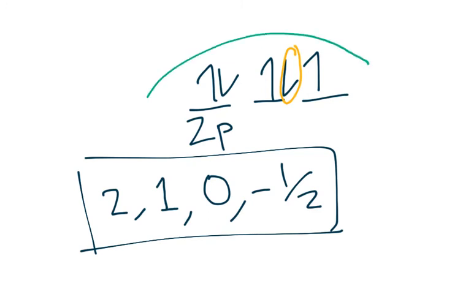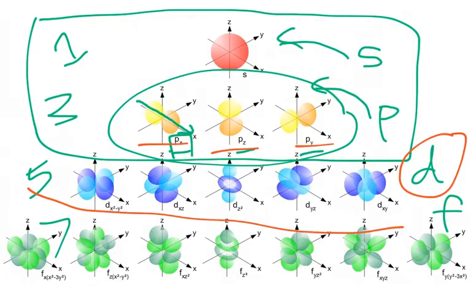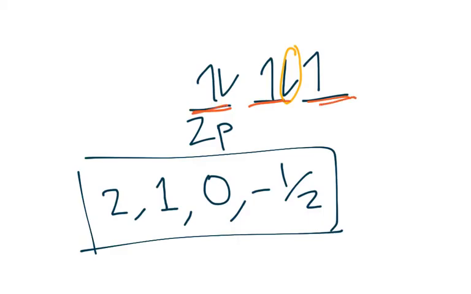Let's just say that this is a 2p sublevel, and remember the 2p sublevel has 3 orbitals in it, as we described in the picture, since the p sublevel has 3 types of orbitals, so that's why there are 3 lines. And I drew all the electrons in, so apparently in this 2p sublevel there are a total of 5 electrons, and I circled that one electron yellow, and I want you to find the 4 quantum numbers for it. Well, I already wrote it down, but I'll show you how I got those.